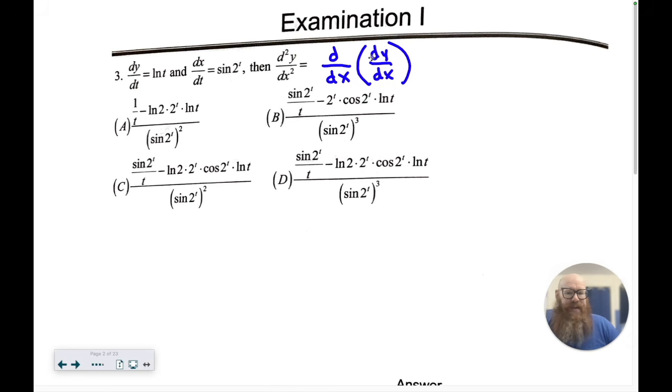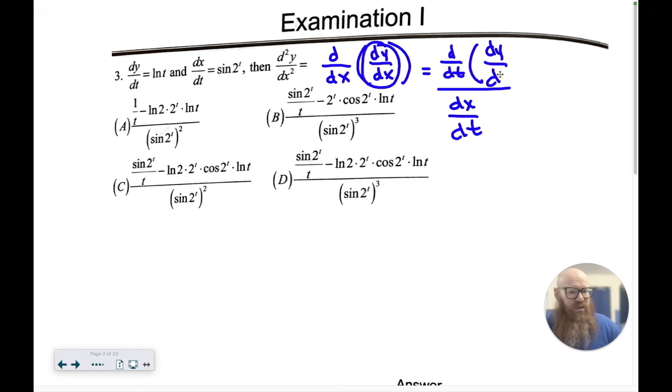And dy dx we're going to find using these, but that is going to be in terms of t. So we really have to do our second derivative in terms of t. So what that looks like notationally is we're going to take this d and this dx and divide them both by dt. So I get d dt over dx dt. All right, just algebraically we're allowed to do that, but the d dt I'm going to apply to this. So what this looks like in practicality is I'm going to take the derivative of whatever dy dx is with respect to t, and then I'm just going to divide it by whatever dx dt is. And that is going to give me the second derivative.